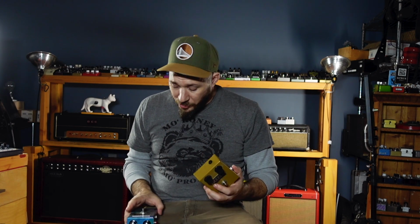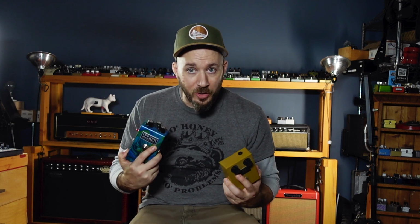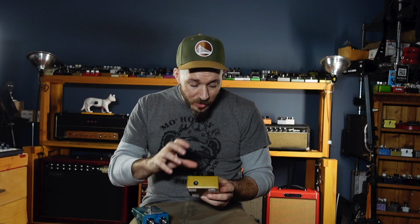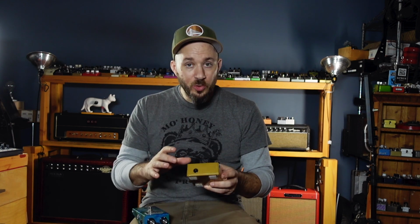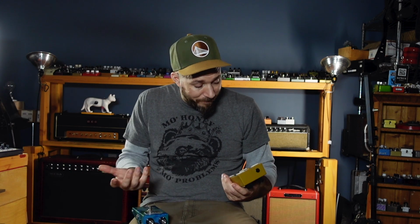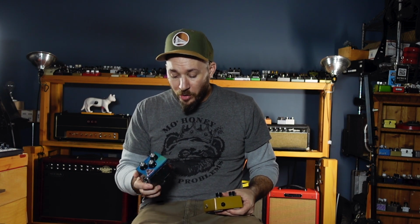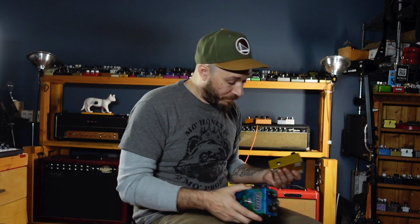For the amount of work that goes into these pedals, they are not that expensive. Mike has to go around and find all these vintage transistors and all these other cool vintage parts. On top of that, he then has to tune them all, get them all together, get them in the enclosure, sell them, ship them. And these are incredible, incredible pedals. They sound amazing, and the amount of work that's gone into each one is awesome.